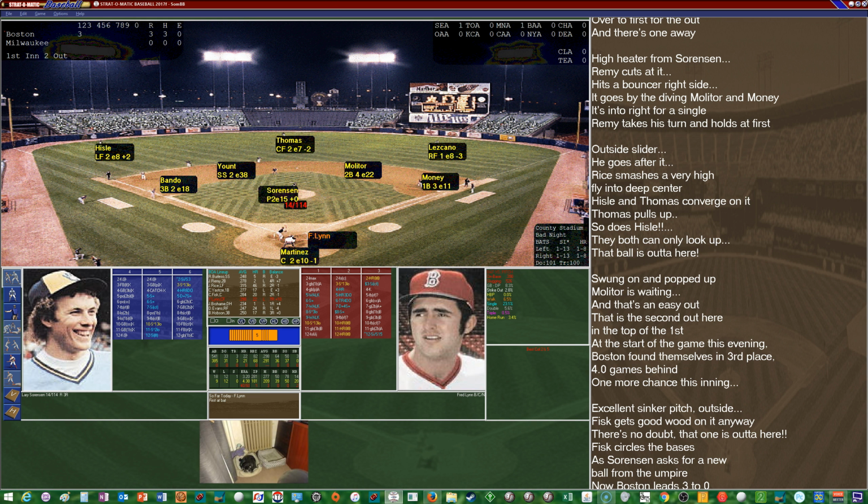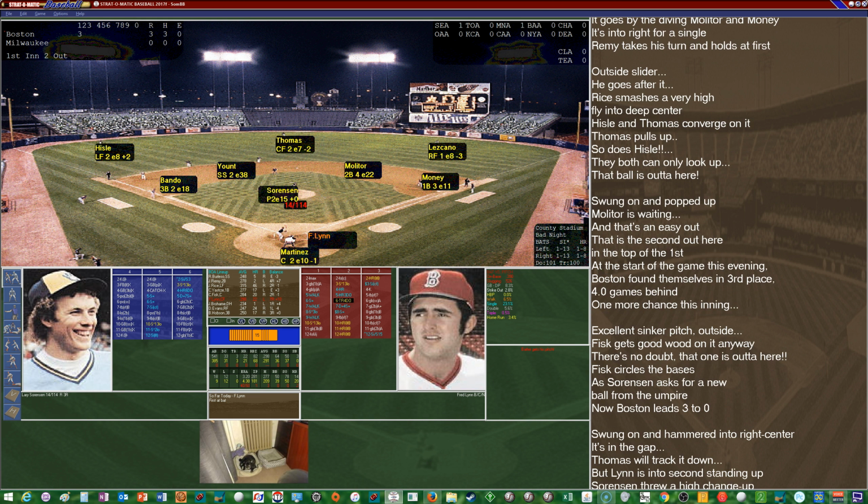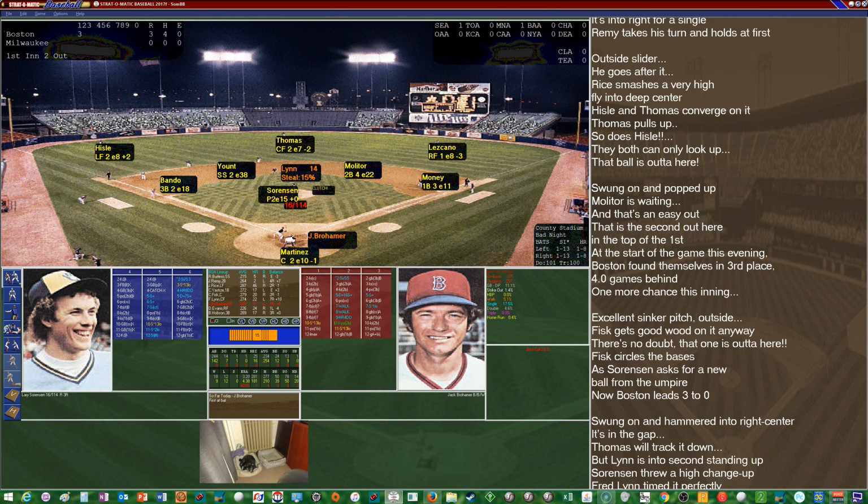So that'll bring up Fred Lynn. Lynn hitting .291 with 21 homers and 68 runs batted in, just 1 home run behind his season total of 22. And can Lynn go deep too? Let's see. No, he will not, but this one is going to shoot the gap in right center field and go all the way to the wall. And Lynn will be at second with a 2-out double.